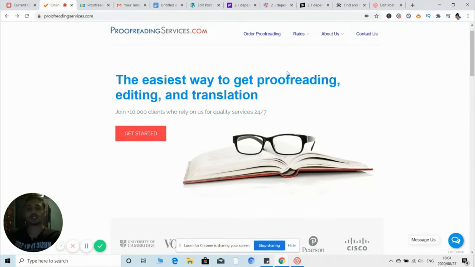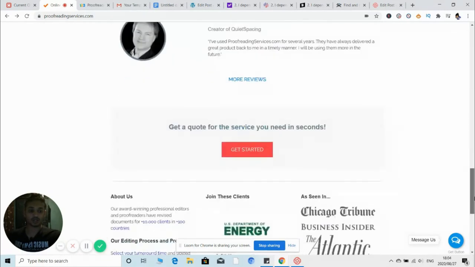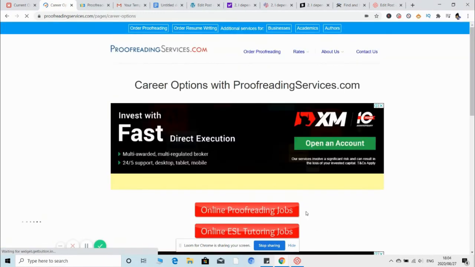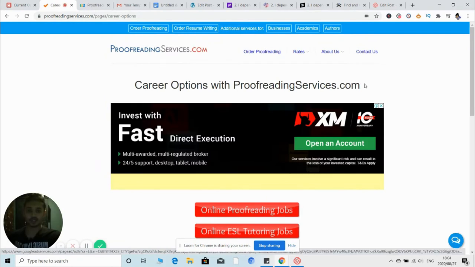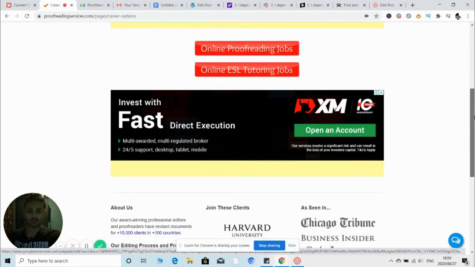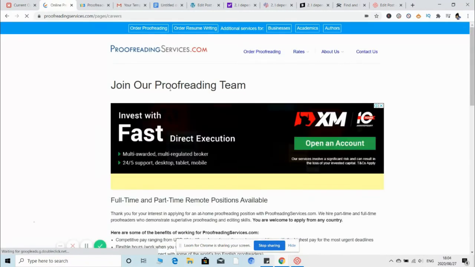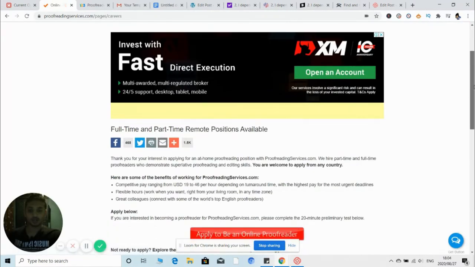For you to begin, scroll down to the bottom. As you can see, there's a grayed out area here. Click on careers. It will take you to the next page saying career options with proofreadingservices.com. Here you have to listen, pay attention: go to online proofreading jobs, and it will take you to join our team. Here you can see full-time and part-time remote positions available.